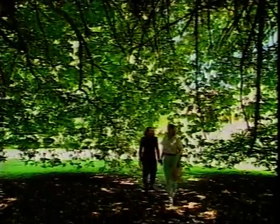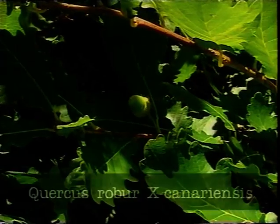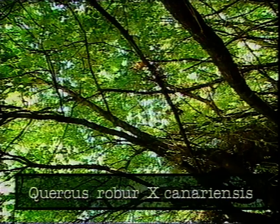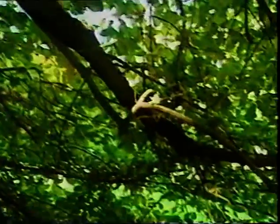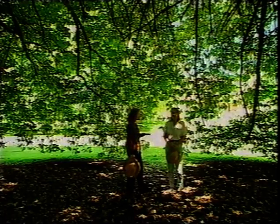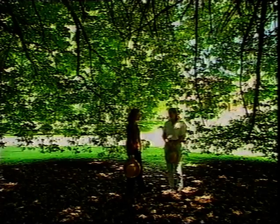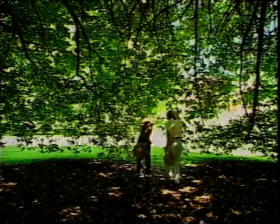Now this tree, Maggie, is one of the original plantings. It's a Quercus robur cross canariensis. A grand old oak tree indeed. And it is growing in a very extraordinary fashion. If you can see the knobs on some of these branches, obviously someone has cut it back at some stage, and now it's got a weeping habit. And it just spreads and spreads and spreads. It's a wonderful shape, isn't it? Great big underneath here. So this is about 90 years old. Yes, the garden was laid out over the years 1908, 1909. Oh, fantastic tree. I'll go home and cut my oak to be like this.